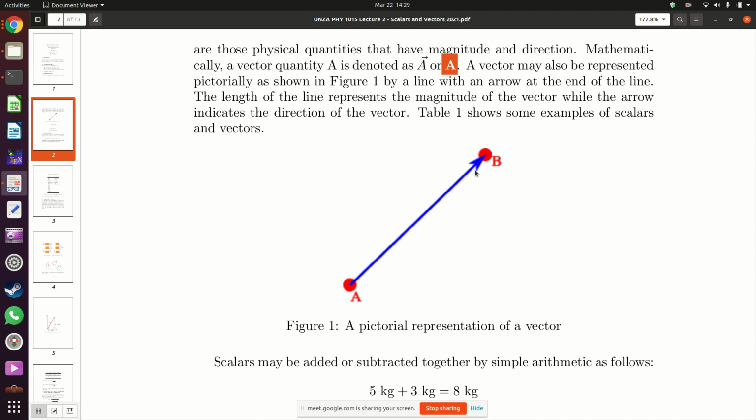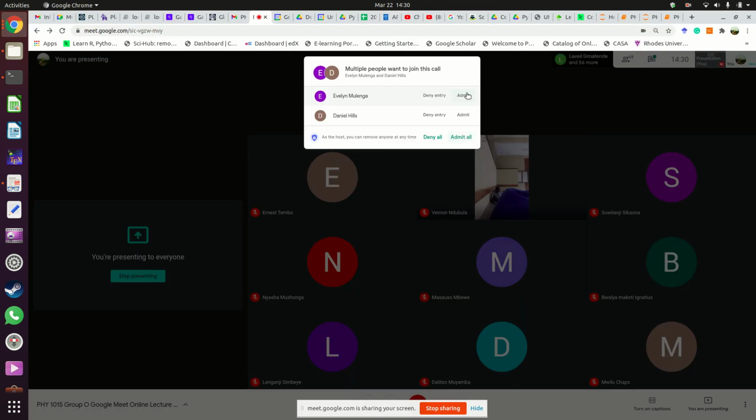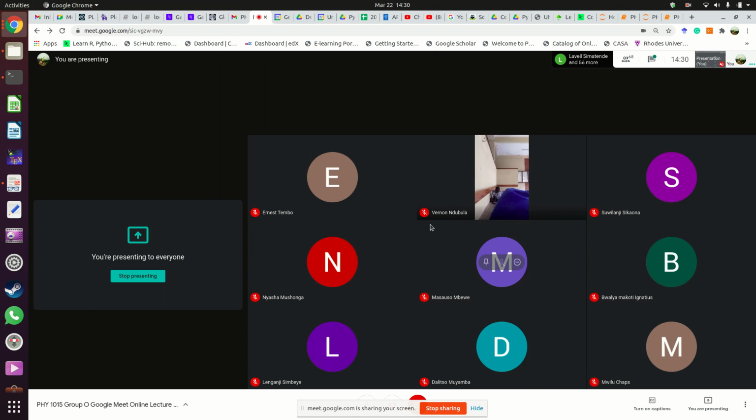How are you going to show the size? You can draw the size of this line to scale, or you might just draw a line and put the size of the line on top. You can say 10 meters here. So we know from this point to that point, the distance or the displacement is 10 meters. Or if you draw it to scale, then you tell us whatever scale you're using. The arrow shows the direction, because when you're talking about vectors, the magnitude and the direction are very important. They can't be ignored. Are we clear? Is it clear?